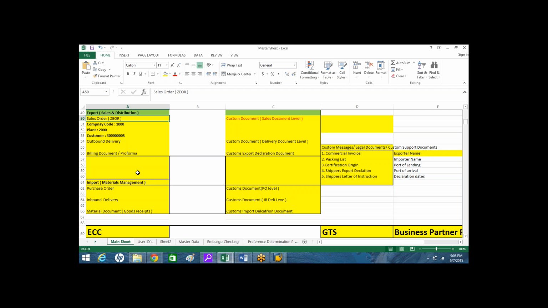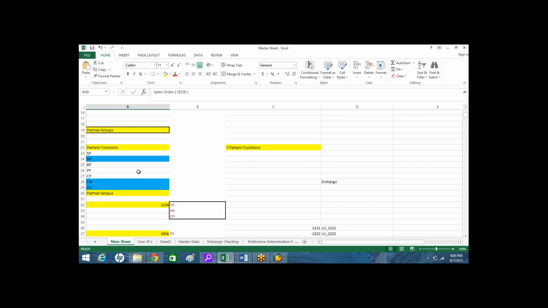There are some BAdIs, or business add-ins, which we need to activate in the ECC system to transfer all 6 transactions from ECC to GTS. It is for the transactional data.